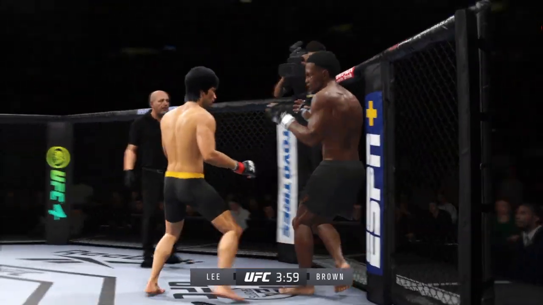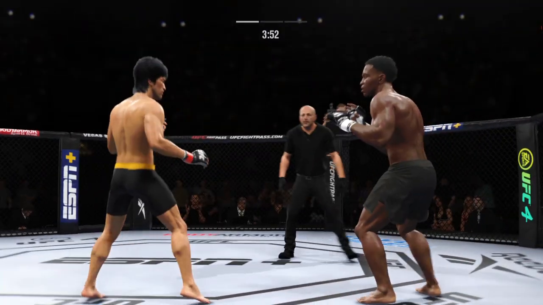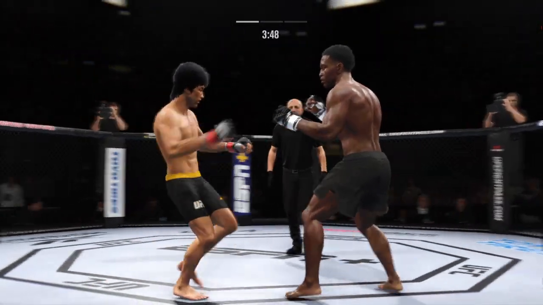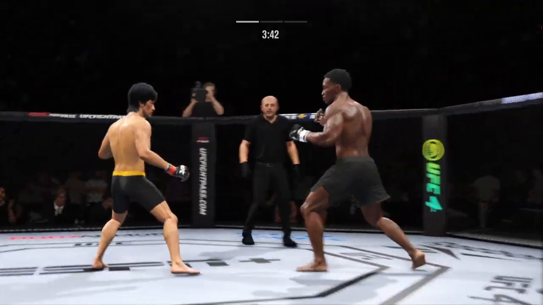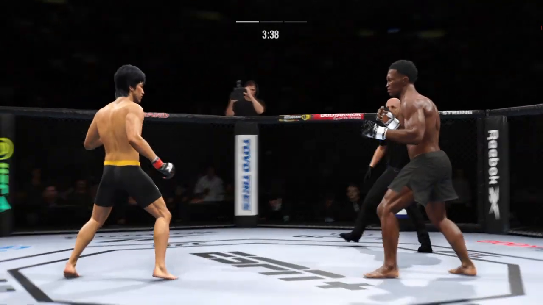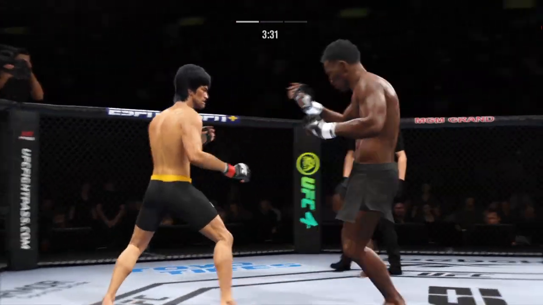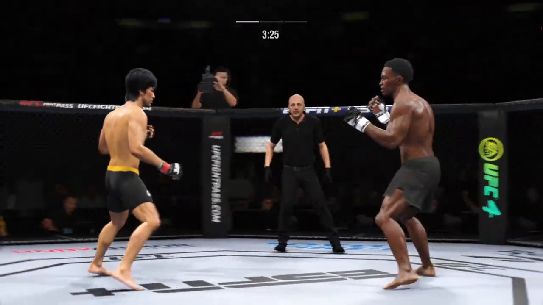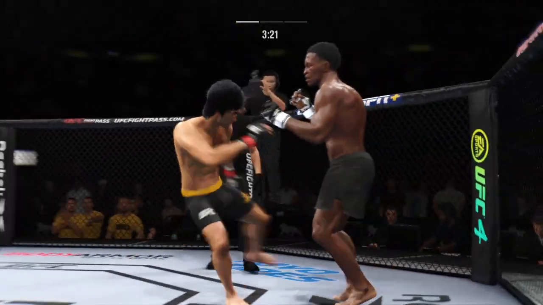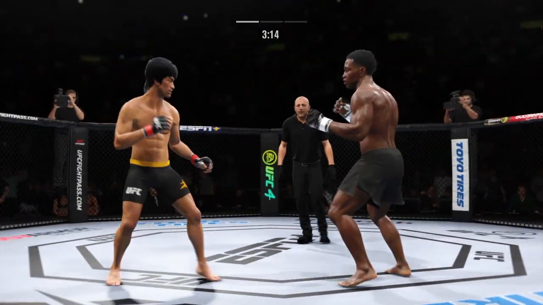Look at him whip his hip into that kick. Put your hands up higher. And once again, looking for that highlight reel KO with that front kick. That's a big strike right there. And both guys really throwing with authority. You can really limit the mobility of your opponent with those leg kicks.